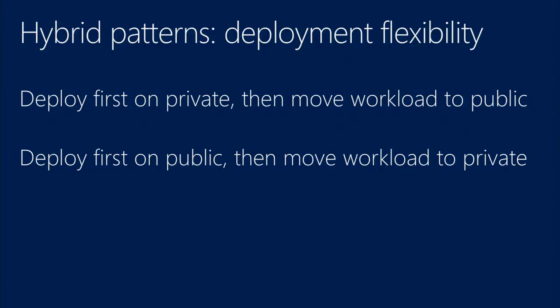There are some advantages and some differences that you can have deploying or building for one environment as opposed to the other. So if you want to have that ability to deploy first in one environment and then move it to another, you're basically making the implicit choice to say we're building an application that, at least for right now, is only going to be able to be deployed as an IaaS sort of deployment model. In other words, if I were to deploy an application first on Azure and I'm building it as a PaaS application, I'm taking a bunch of dependencies on the way the Azure framework works, then I'm not going to be able to simply take that and run it in my on-premises data center, at least not today.